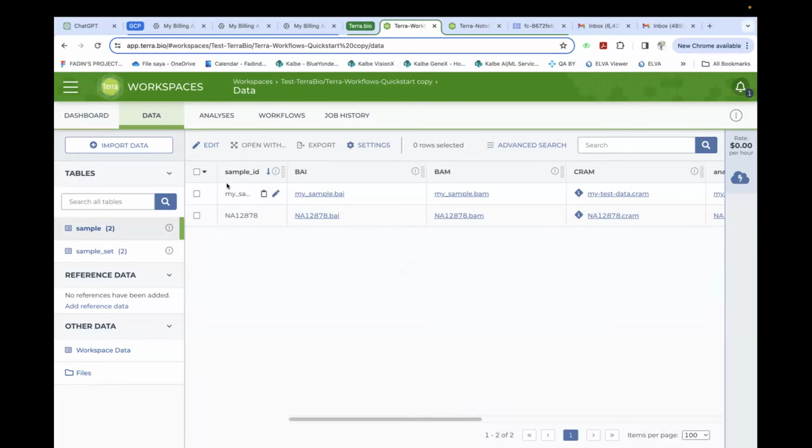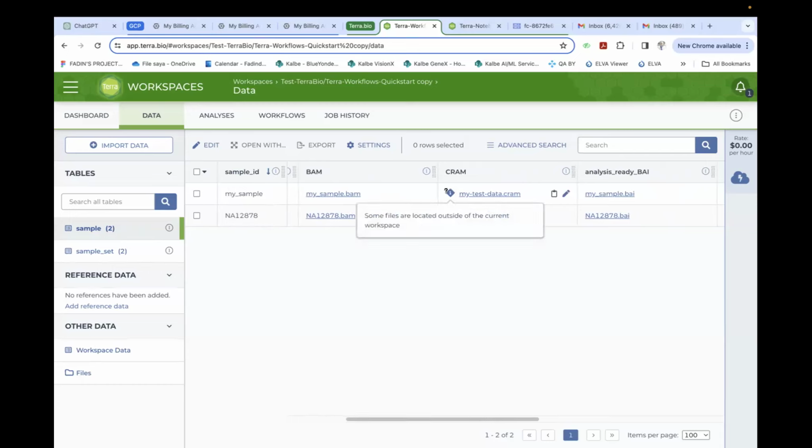For example, in this sample underscore ID, we have my underscore sample and NA12878, and also the CRAM file.